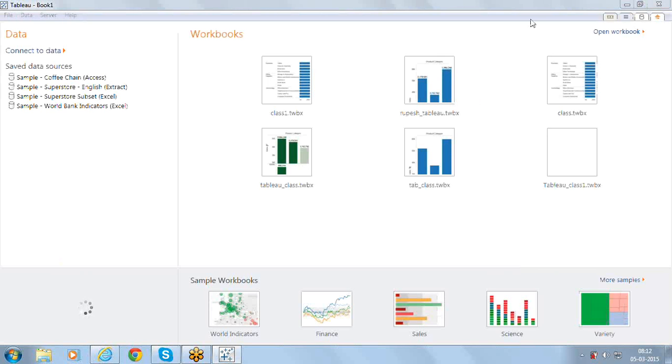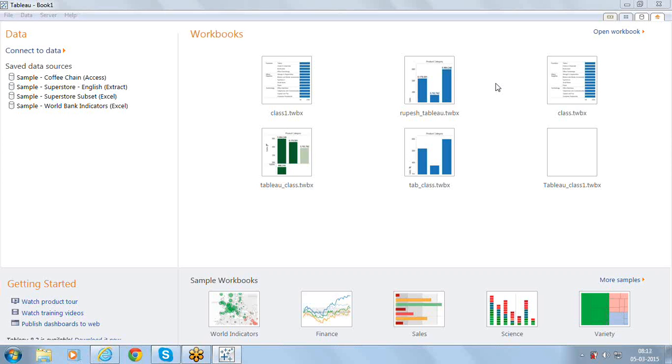Now, even if you see in the market, Tableau just started some 2-3 years back only. It's in huge demand now. Most of the companies now are moving into Tableau. There are so many tools available in the market, but most companies are moving to Tableau. Why? For better dashboards and better visualization analysis. And the drag and drop. First of all, this is a drag and drop, a graphical user interface. It's very simple.